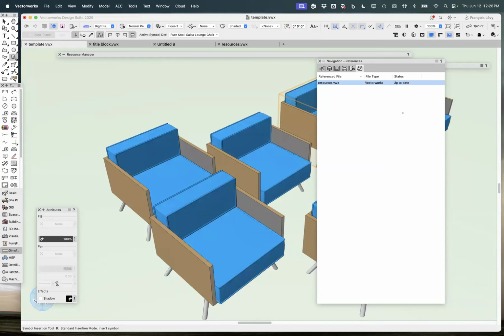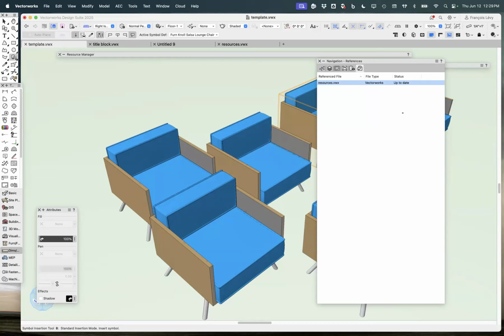So the advantage of having a resource library that your template, or any file for that matter, references, is that you only have to have a single instance of that object, and it's kind of the definitive definition of that particular symbol, right? Whatever it is.